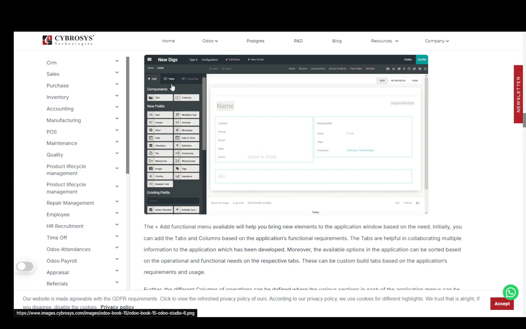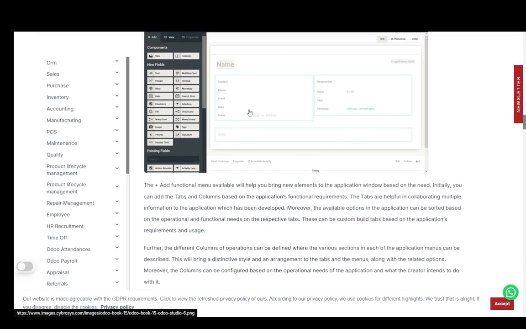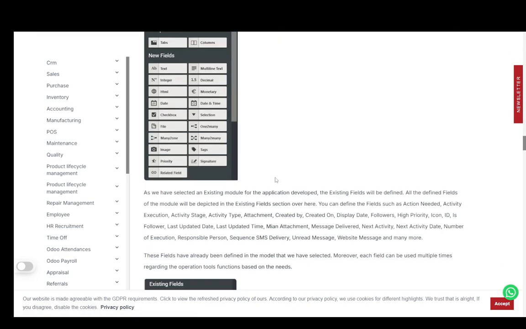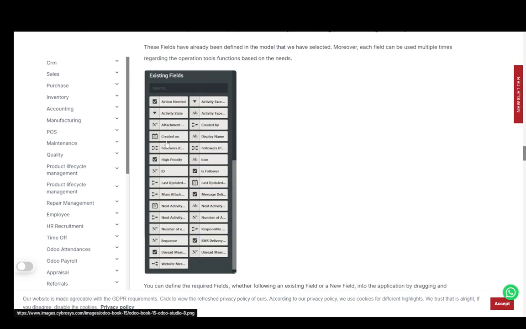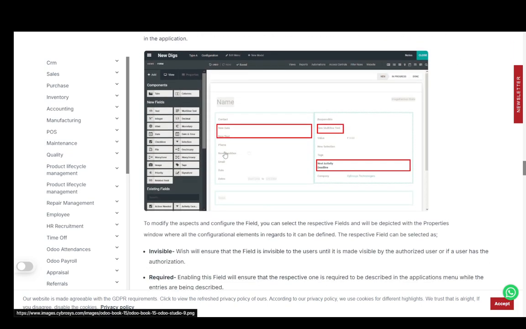You can click the view to change the view of the actual table or whatever it is that you're changing or creating, or you can click properties to change the properties of the certain fields and elements that you want. This is where you'll find your components. As you can see, you can use existing fields if you want to, or you can create completely new ones. And as you can see, these are examples of the ones that you want.